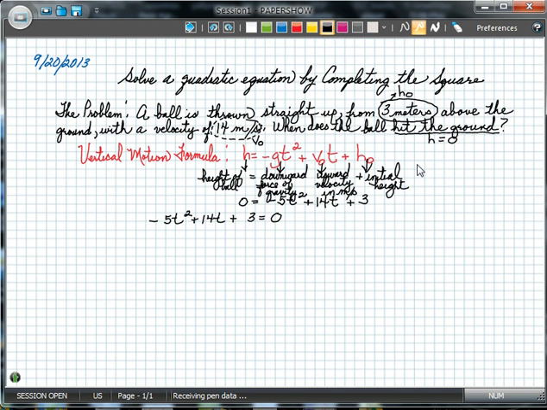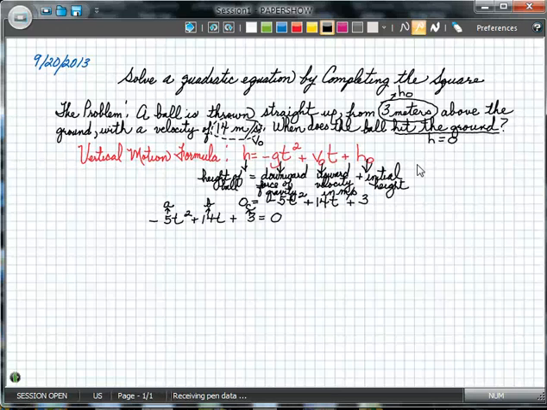Now, in order to complete the square, we're looking at our A. Here's our A. We're looking at our B. And we're looking at our C term. Some call that general form, some call that standard form. We are going to move C to the other side so that we can get a perfect square on the left and numbers on the right.